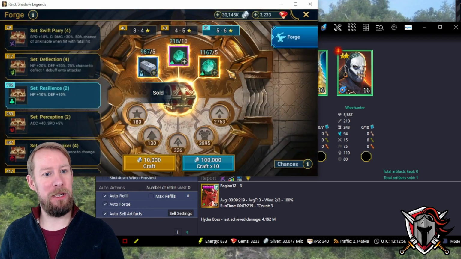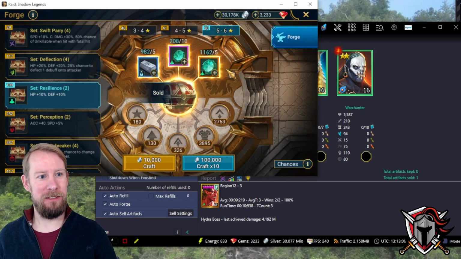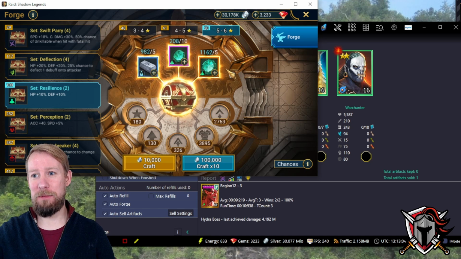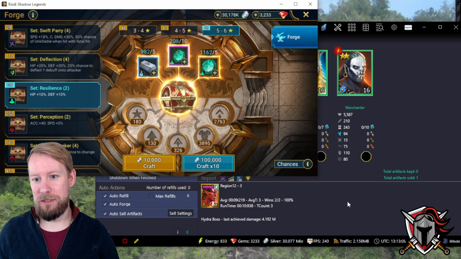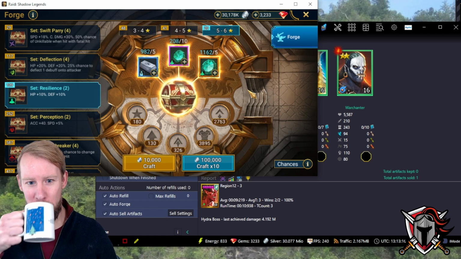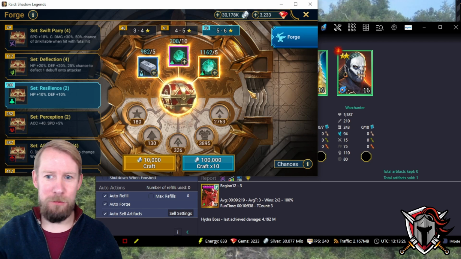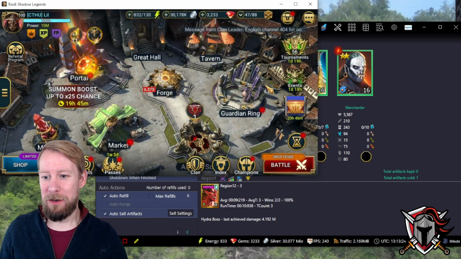crafting and selling my gear, because my sell rules say sell everything resilience, because I don't want it or need it. It's not useful for my account. As off pieces, I'll live without it. It's not worth me keeping it. Obviously, depends where you're at, but I'm not going to go into different selling rules.